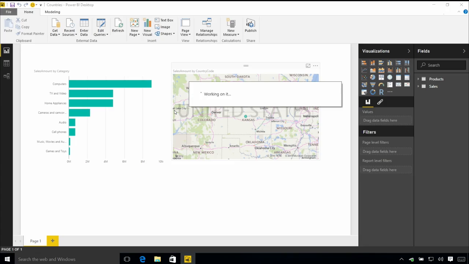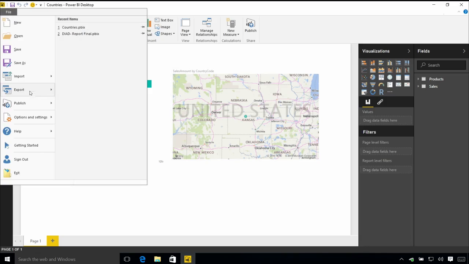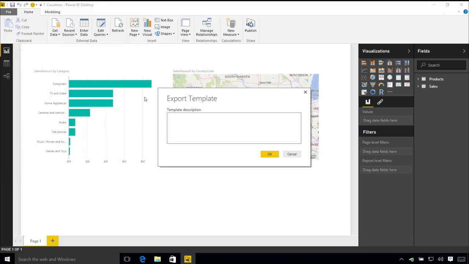The other thing is it might be a very large data set. So what I can do is actually define something called a Power BI template. And basically what this does is strips out all of the data from Power BI Desktop, but it retains the query definition, it retains all those transformations, it retains any calculations that have been defined on top of it, and of course the visuals and the reports as well. So let's call this one our sales by country.